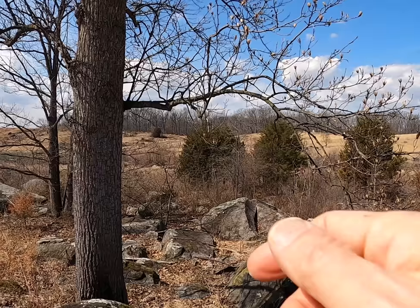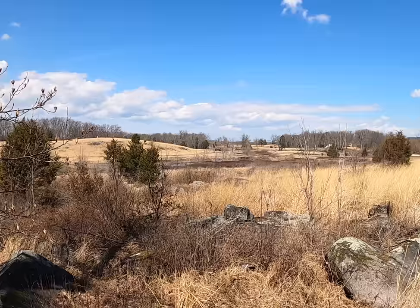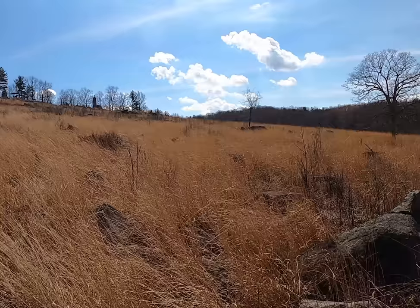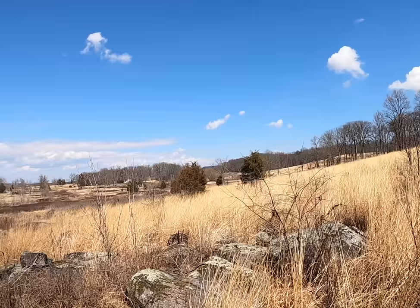I'm not sure of the extent of the National Park Service trails once they complete their rehabilitation up here. But if you are able to safely and legally access this later, I recommend walking all parts of Little Round Top, because you get an idea of not only what the soldiers did go through, but what the Confederate soldiers were going to have to do were they successful in charging this hill after they crested Houck's Ridge after the battle for the Wheat Field, which is right beyond that.